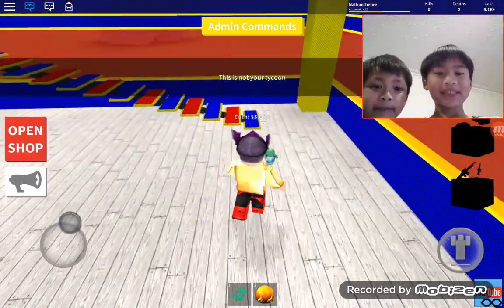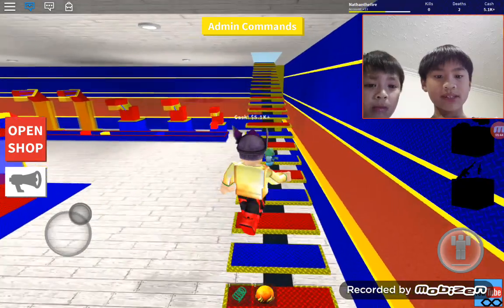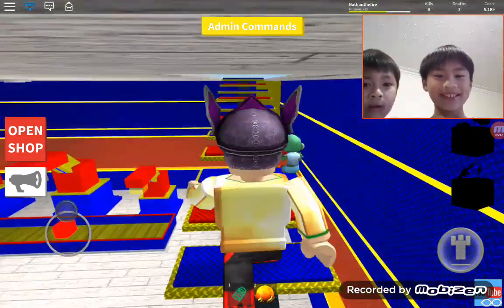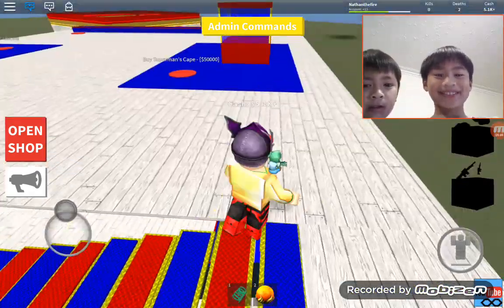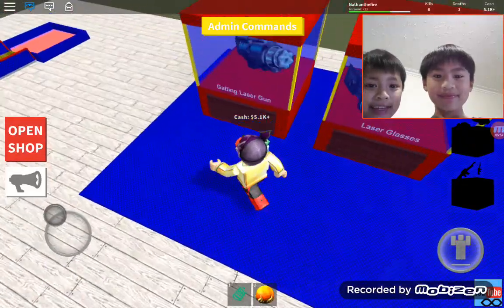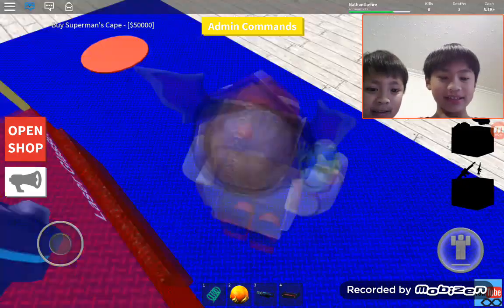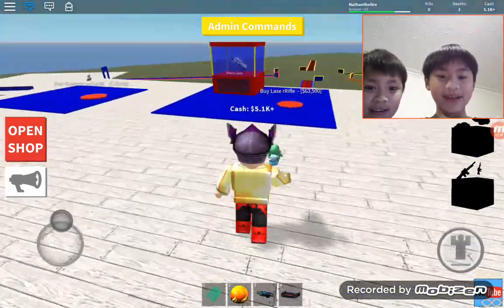Yeah. This is not your tycoon. Doom Sizer and the Wild. What? Did I try to collect this money? No, I'm not doing it. I'm not even gonna try. What's this? Got Gatling laser gun. Laser. Pick that up for sure.